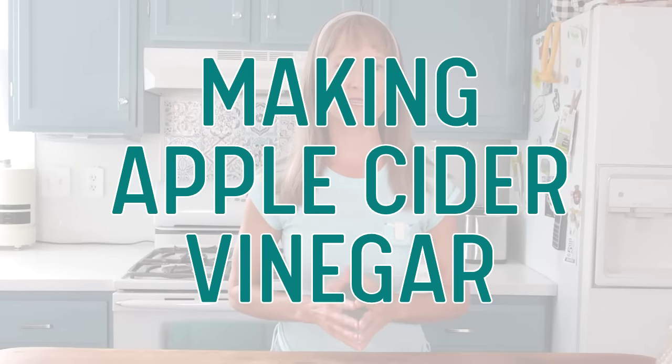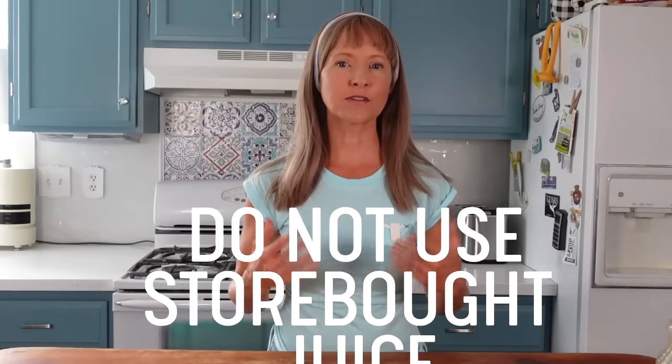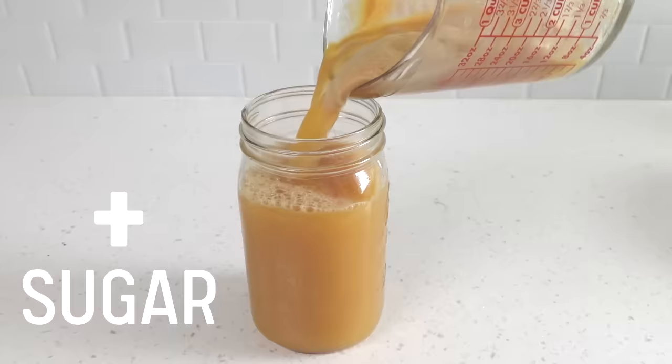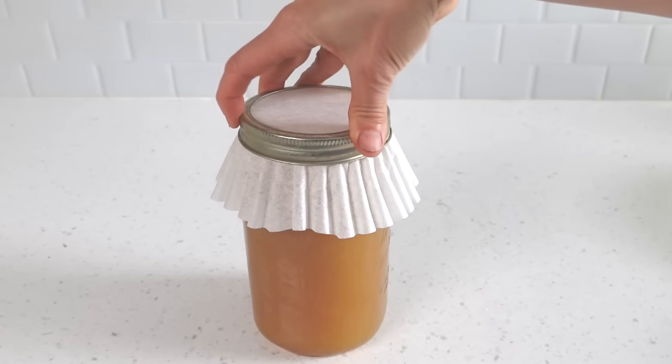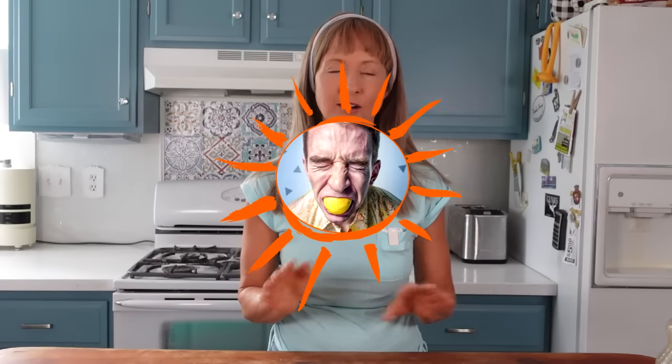Using apple cider instead of apple pieces: for making apple cider vinegar as a wild fermentation, juice fresh apples. Do not use store-bought juice — frozen or bottled. Pour the juice into a jar and add the sugar. No need to add water like when making the vinegar with apple pieces. The cider will also need to be stirred or shaken daily to avoid mold growth on the surface. When the vinegar is standing on the countertop, have its airflow cover on. To give it a shake, place a lid on tightly to avoid any leaks, then put the airflow cover back on after shaking. Do not leave the lid on or you will be making a very terrible tasting apple wine vinegar. Alternatively, you can use a wooden utensil to stir it instead. At the end of 30 days, there will not be any apple pieces to strain off, so skip that part and follow the previously given instructions.